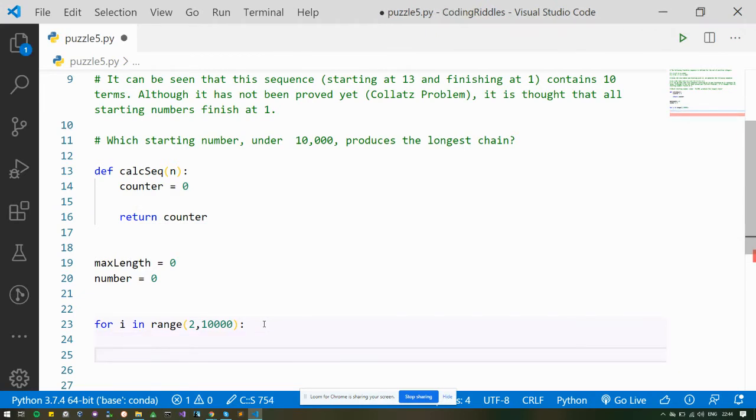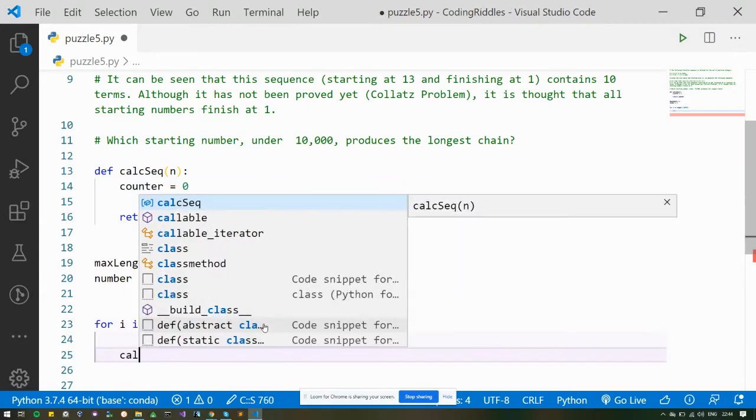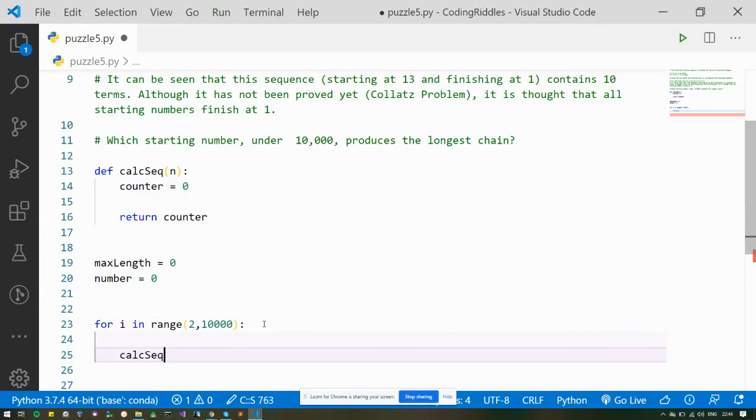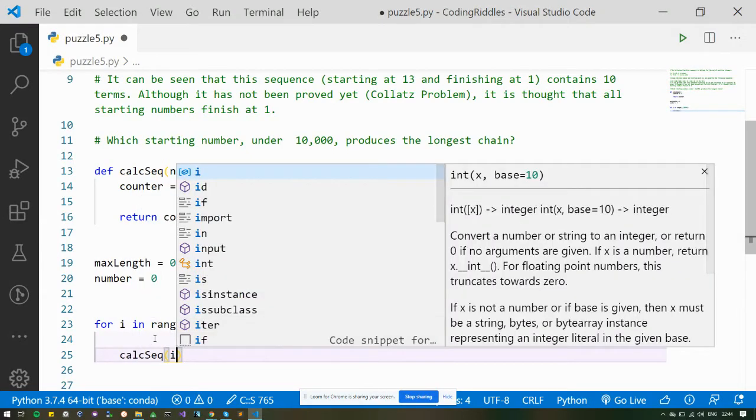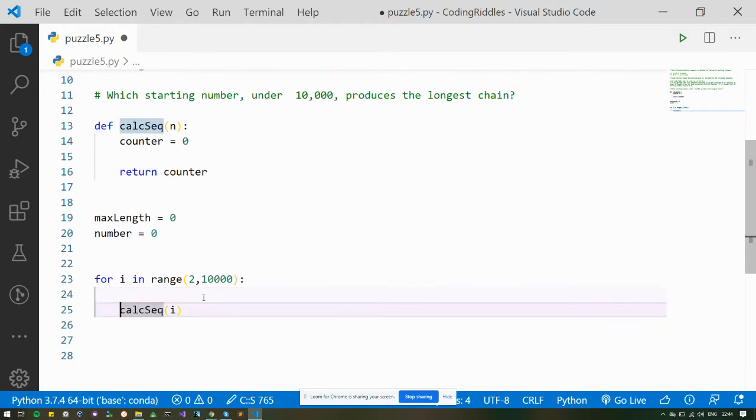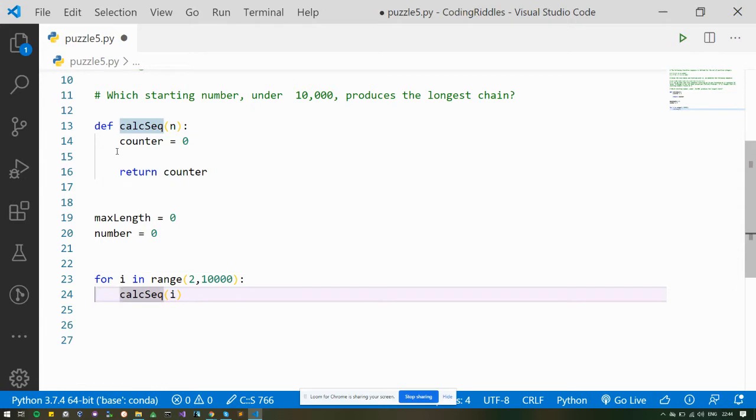We will call that function for each value of i, since we are not sure which particular value is going to give us the longest sequence. We are yet to write the logic of calculating the sequence, but just assume it will return the counter.